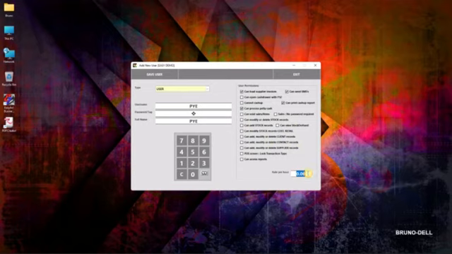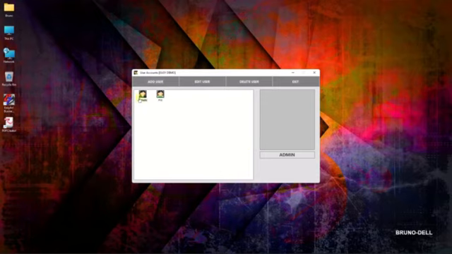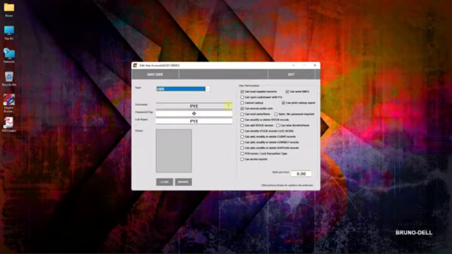You can also put in the rate per hour. Once you're happy, you just click save. That takes you out. Do you want to create another one? In this case, I'm just going to say no. So you can see there's the admin and there's the one that I've just created. If I want to do any changes, I'll literally just double click on it, make the change, click save again. You can also put a picture of them if you so want to do.